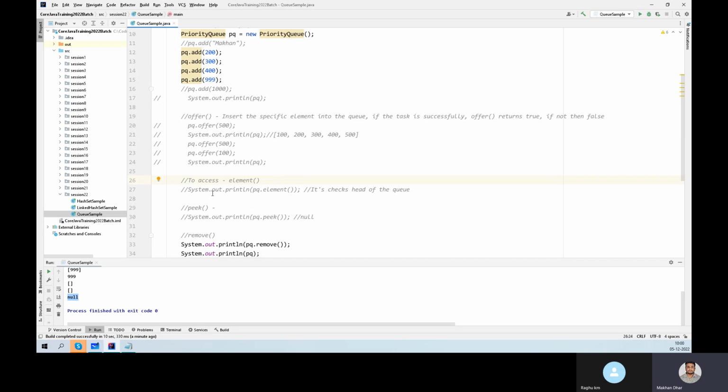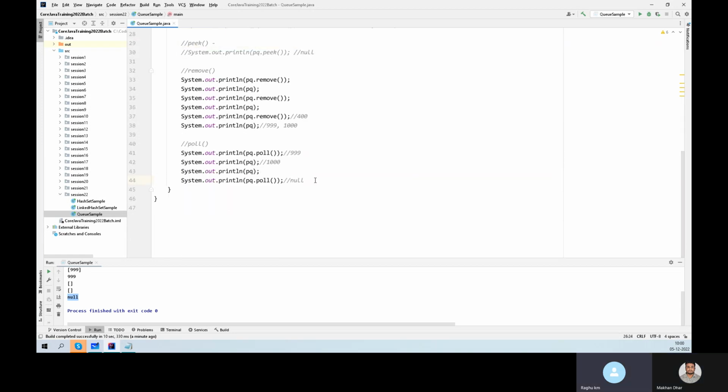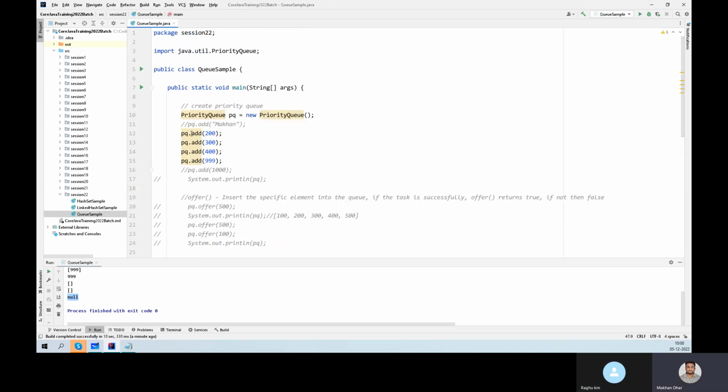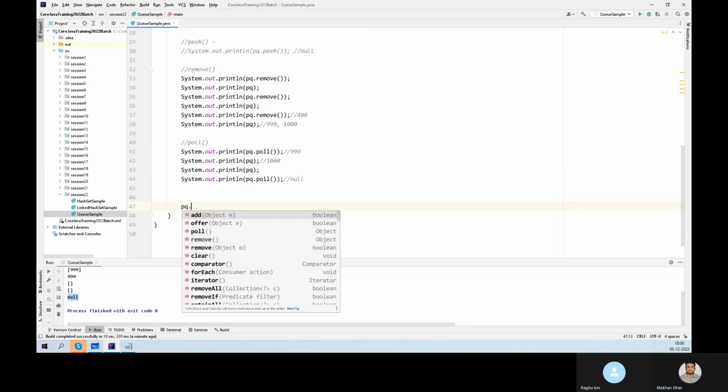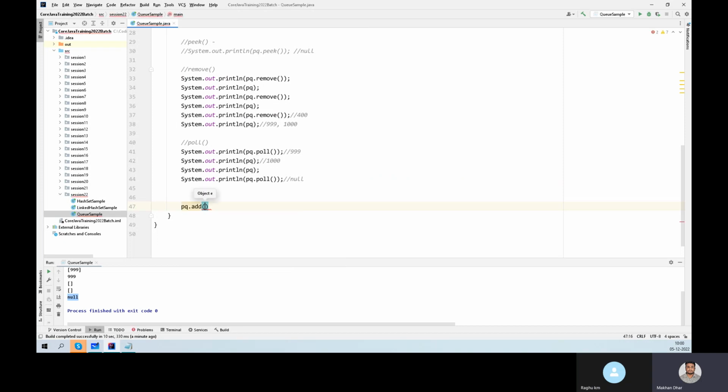For example this one, right? Let me try. You need to add an element to access it. One minute, let me add. Here I am adding PQ dot add, adding 2000.